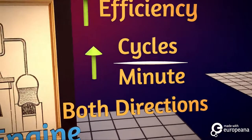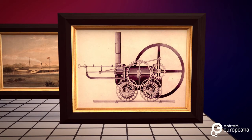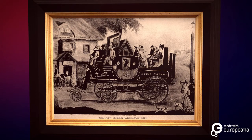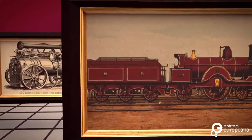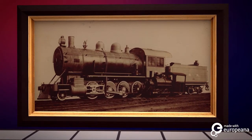Also around this time, stronger steel and improved manufacturing and machining techniques were developed. And in 1800, the first high-pressure steam engine was designed. From then on, steam engines began to find their way into steamboats, factories, and even carriages, as you can see in this image from 1828. At the same time, larger and higher pressure steam engines were designed to pull trains, and by the 1860s, this locomotive's engine design was both shrunk down to power tractors, as well as scaled up to be strong enough to pull massive trains across Europe and the United States.